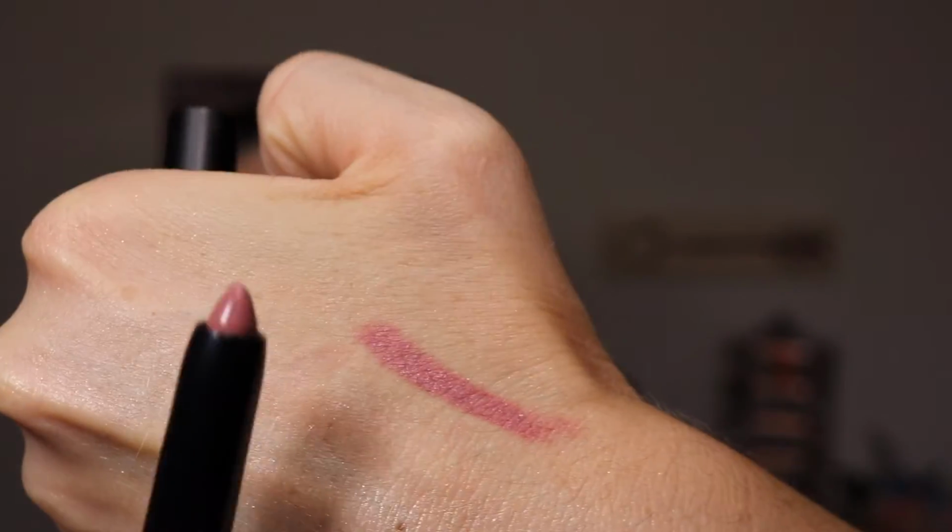So the other thing I got in the gift with purchase is this matte lip color in Natural. So let's see the naturalness of this. Oh, it's kind of a pinky mauve color. So that is that one. It's just like a pinky mauve color. Not too bad. Definitely something I will use.